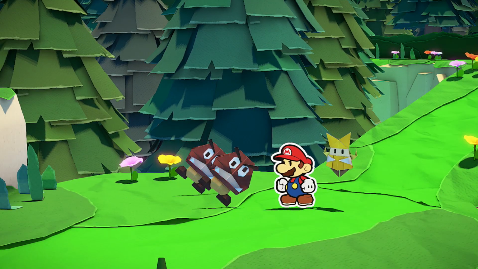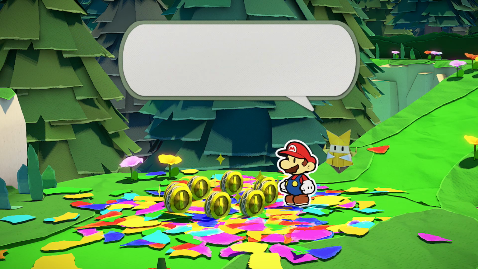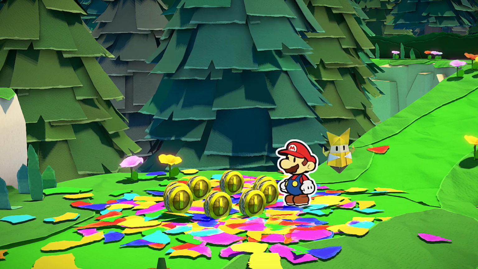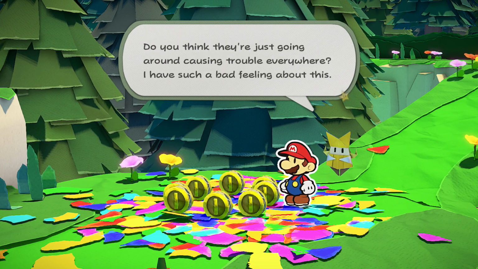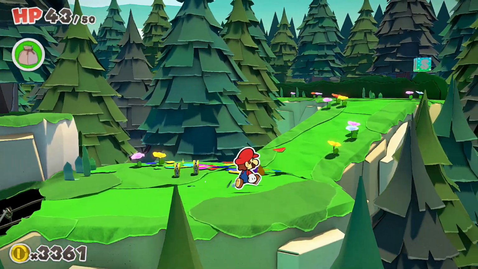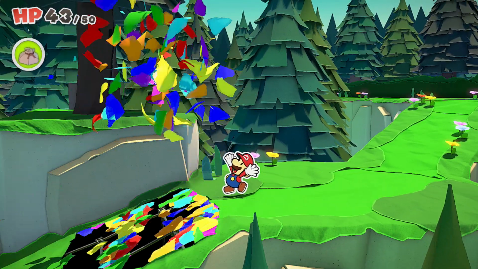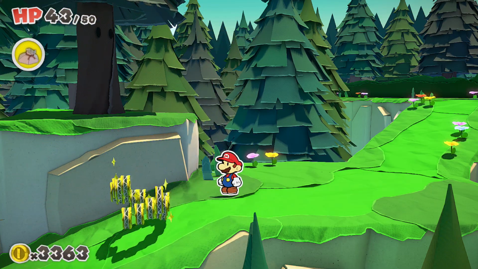Wave battle. We got 500 off this. Oh, nice. Okay, yes. And it will release coins and confetti. Okay. Can we move now? Can we keep on going? We have to get the seats, otherwise it's not gonna be helping too much. Alright, here we go. Yes, we have to make the floor flat so that we won't fall down.